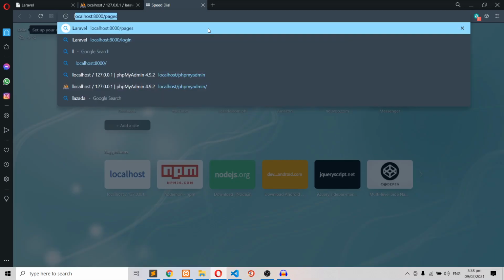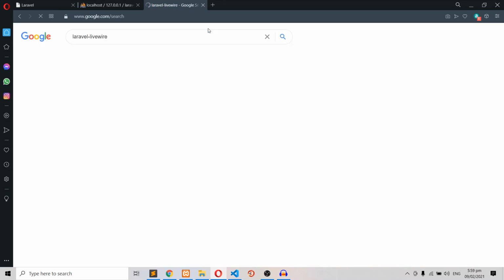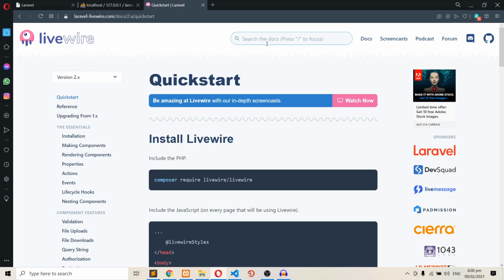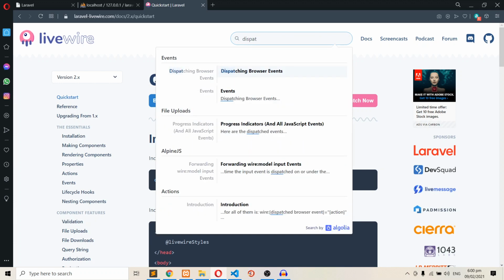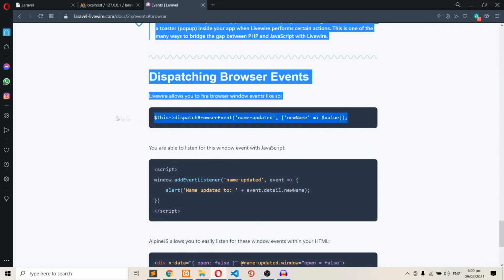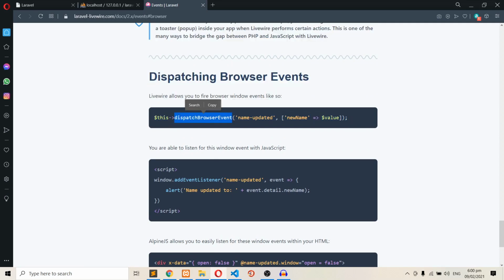It is also beneficial that you know how to read the documentation to find this kind of stuff, just in case you forget the syntax. The dispatch browser event function allows you to emit a JavaScript event listener from your backend code. So let's go ahead and just copy and paste this code to our pages class file.